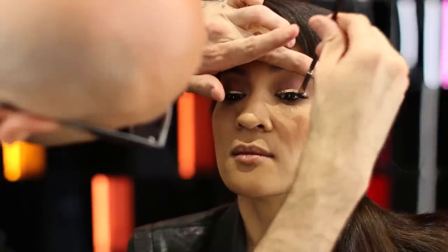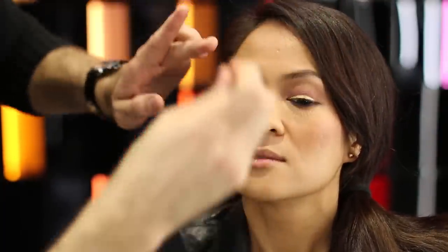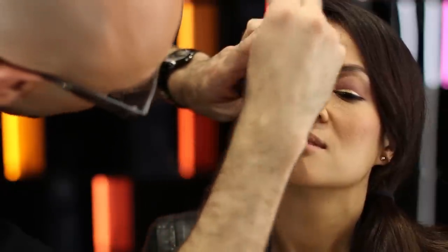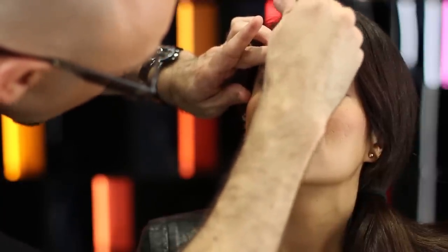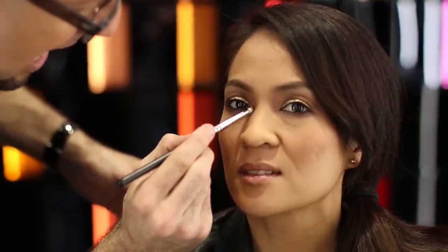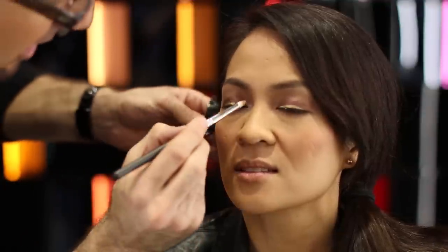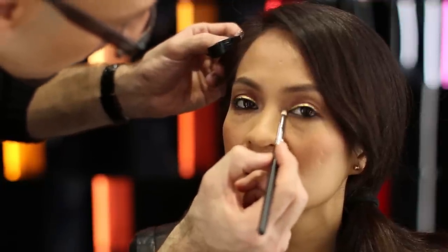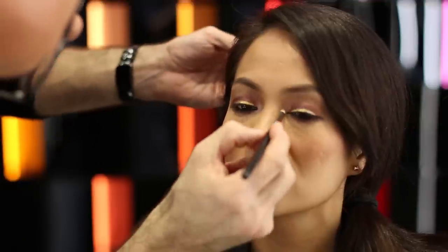A little extra mascara on top with the 205 fan tool. This is a great brush for makeup enthusiasts — a lot of people actually don't have this brush. If you have a friend that loves makeup and has everything, this is the brush to get them. And then I think the last little bit — let me use just a tad of this Rice Paper eyeshadow on the inner portion of your eye. This was the highlighter color and using it on the inner portion gives that light bulb effect where it really brightens up this area.